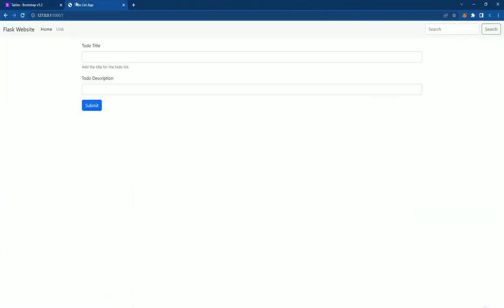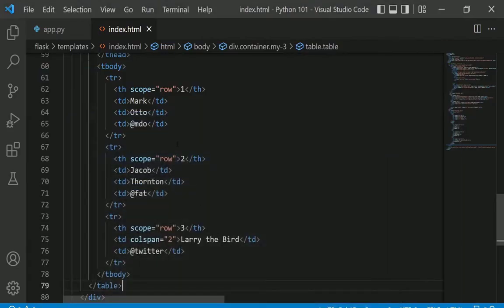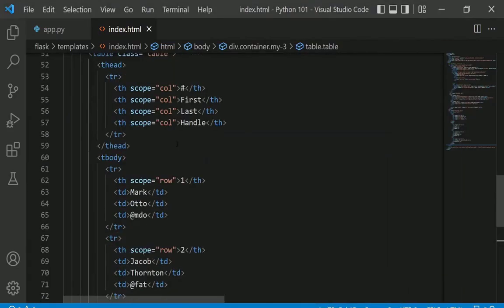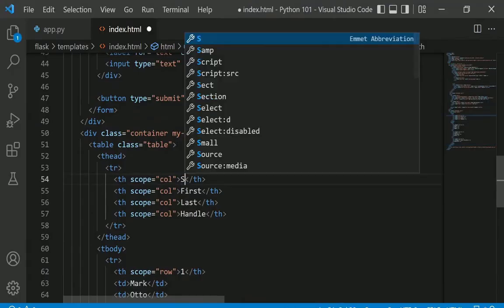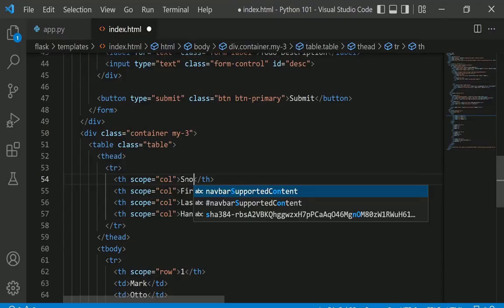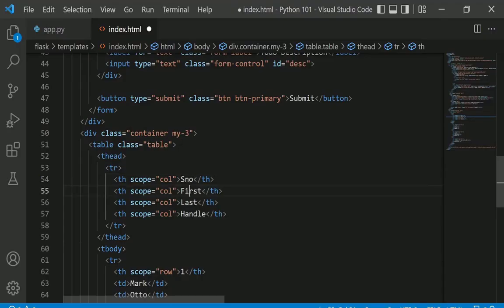And if we just go back into our to-do list app, we refresh this, so you can see here is the output that we get. So right here we have some name and things like that. We don't want that. Instead of that, we are going to be replacing these rows with something else. So this will be the serial number of our to-do list, or the to-do task that we have. This will be the title.